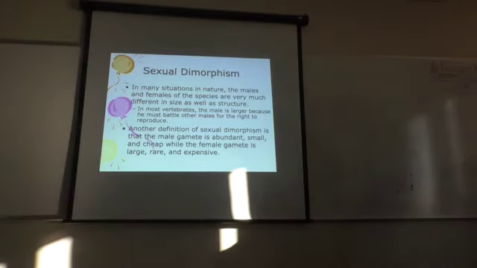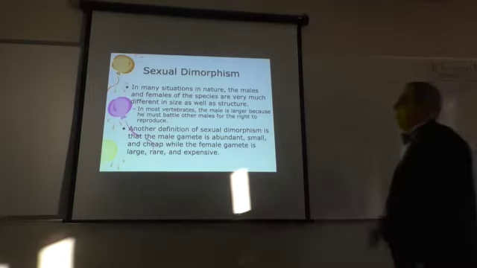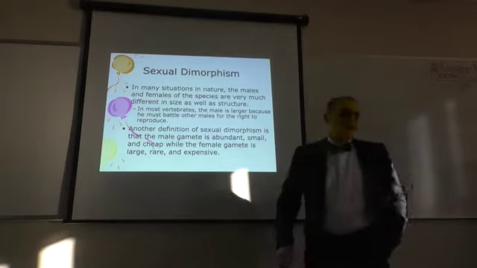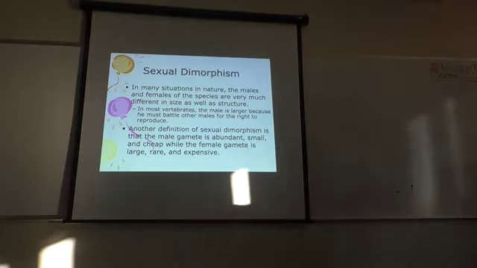In many situations in nature, the males and females of the species are very much different in size as well as structure. Human males are usually larger than human females. It's not absolute, of course, but I think the average height for women now is 5'5". I'm 5'6", so I'm real close to not being tall enough. But average height for males is in the 5'9", 5'10" range. In most vertebrates, the male is larger because he must battle other males for the right to reproduce, and it's kind of that way with humans as well.